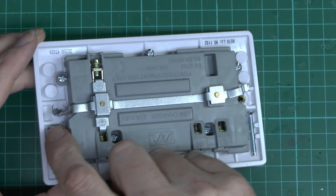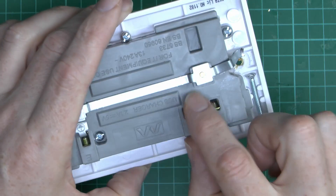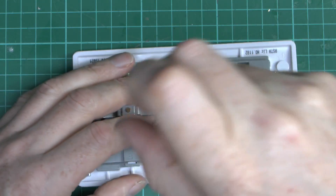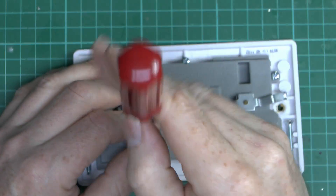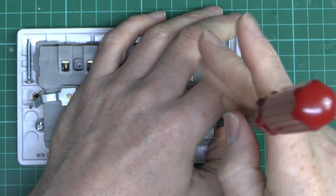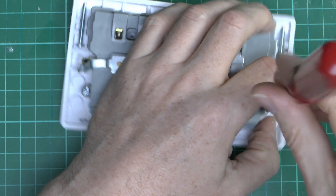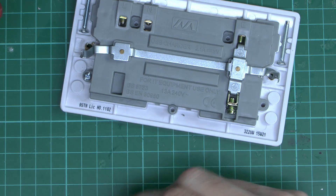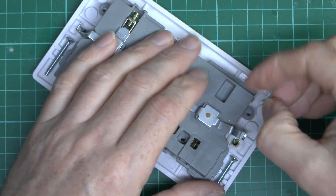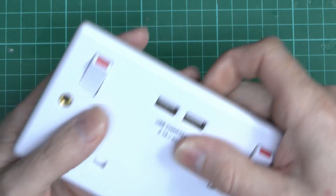Let's get into this. I've just drilled out the two rivets, so that removes the strap across the back - it's basically the earth pin connection, just straight through. Now the mains sockets themselves are still working. The USB part is of course the main problem. The fact that it's cycling on and off like that suggests there's probably a capacitor that has failed - the one which essentially starts the circuit going - but we'll find out when we've got it open. This is another problem with these USB wall types: if you're going to build them into the wall you'd expect them to last a reasonable amount of time, but unfortunately they do not.